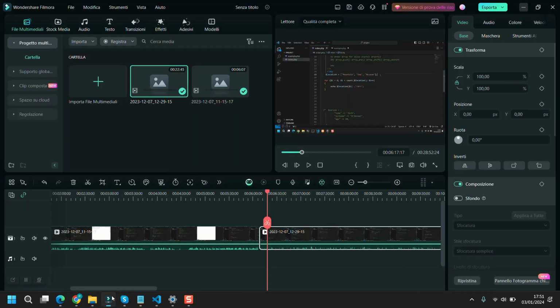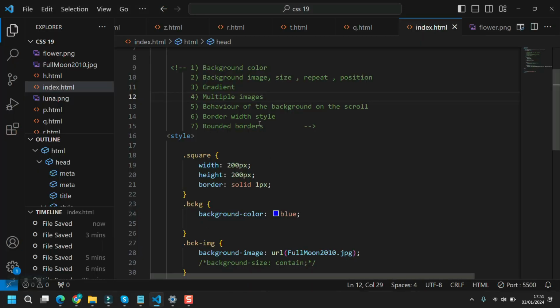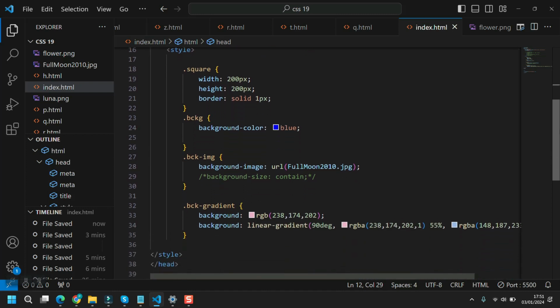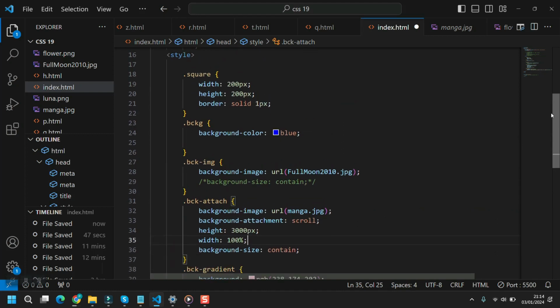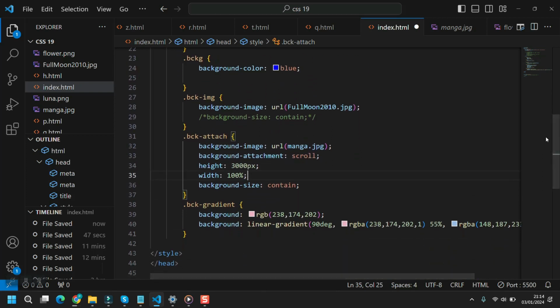Okay. So, sorry, last other things. I need to write a piece of code, and I'll come back to you. Okay, so the real goal is to explain how to control the behavior of a background on the scroll. Let's say that our goal is to place a nice image on the background of your website.